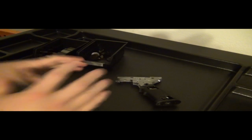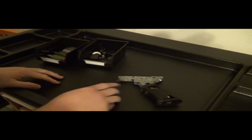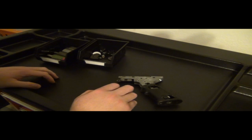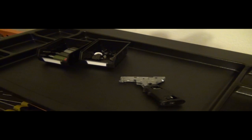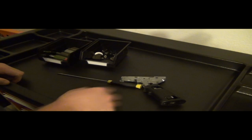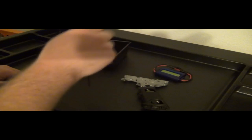Okay, I have made a lot of videos about shimming, and for some reason people have a hard time understanding bevel to pinion. So I'm going to make a short video, lay out everything on the table, and try to make people understand. We're going to work here with, let's see, I need a small screwdriver. I need this one. And what we're going to do, get out the watt meter, kind of explain things here.